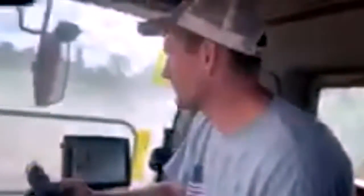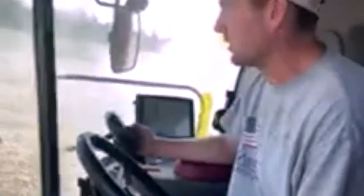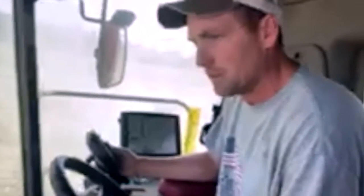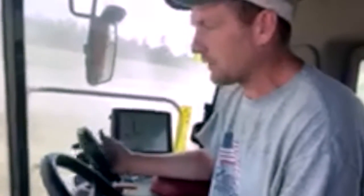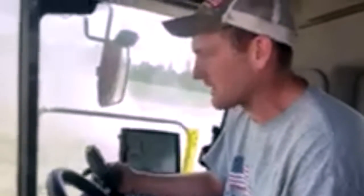What kinds of technologies do you use in your combine? So currently, as we're going through the field, the combine is driving itself. It is using GPS to monitor one pass to the next and forming an A-B line, and it follows that line as it goes through the field, so I am getting maximum capacity with the head every pass that I take.